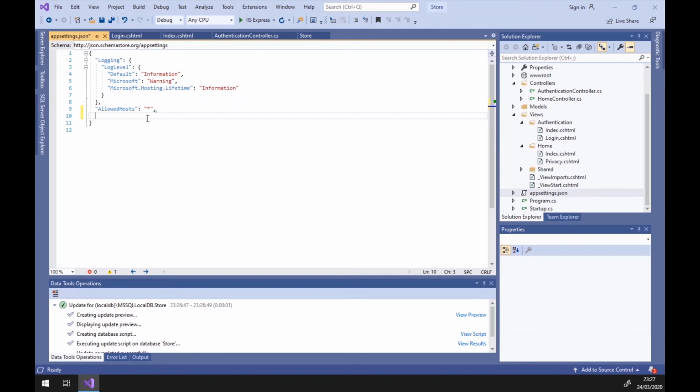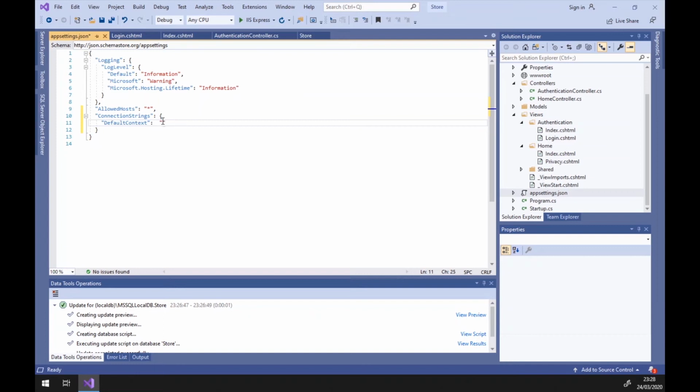Okay, so that additional code looks like this. So we're going to add what's called a connection string. So we're going to say connection strings. And we're going to add a new connection string in here. So we're going to call it our default context. You can call this whatever you like. Our default context is just what we're going to call it because that's what the app is going to use to connect by default. So we're going to say default context, full colon, and then we're going to put in some speech marks. Now that's all we need to do at this stage, but we do now need to get some content to paste into here, and I'm going to show you where to get that from.